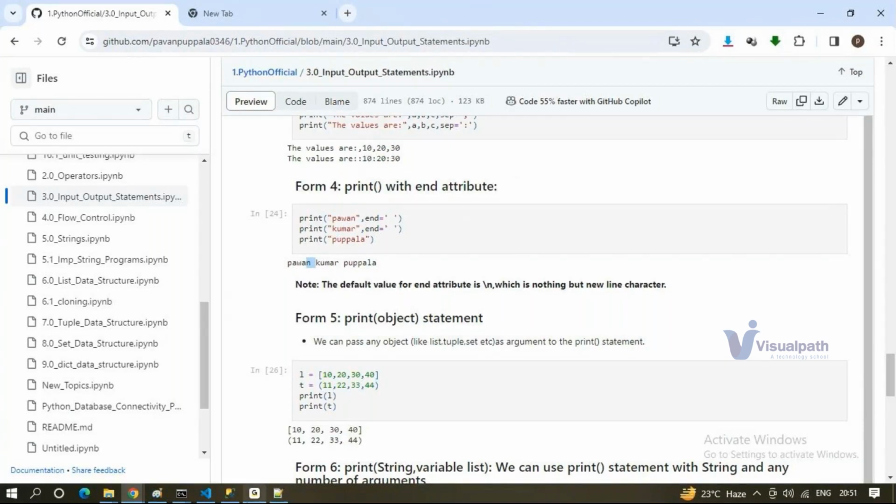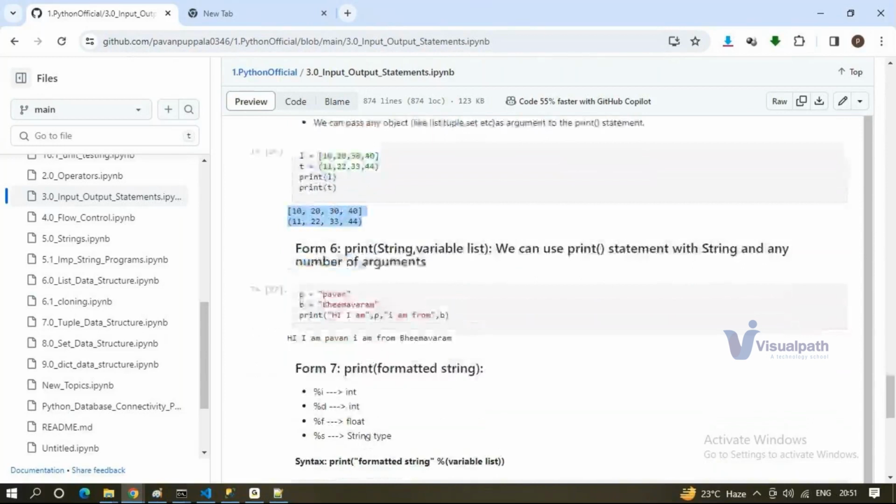And printing the objects: if we have a list, it will print the list objects like this in the same way. The form 6 is nothing but print string and the variable list. If I provide the variables here, it will print according to the variables.